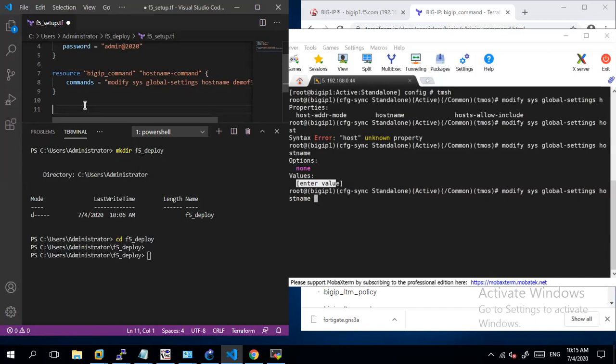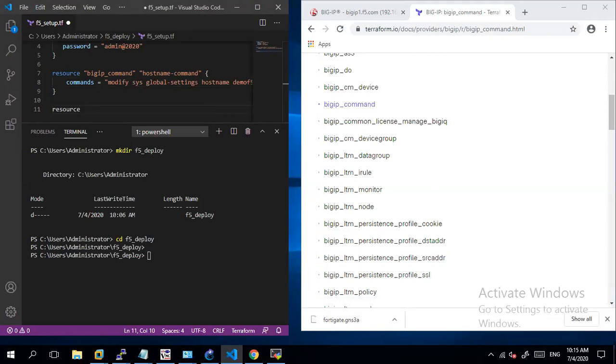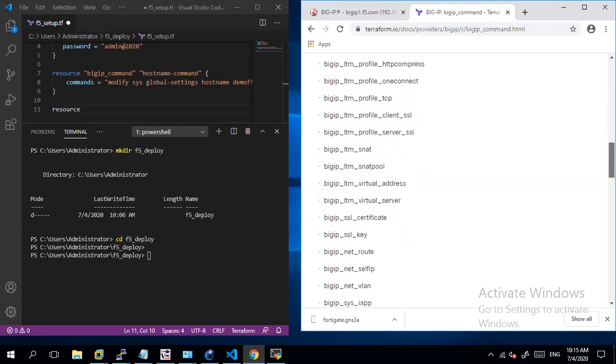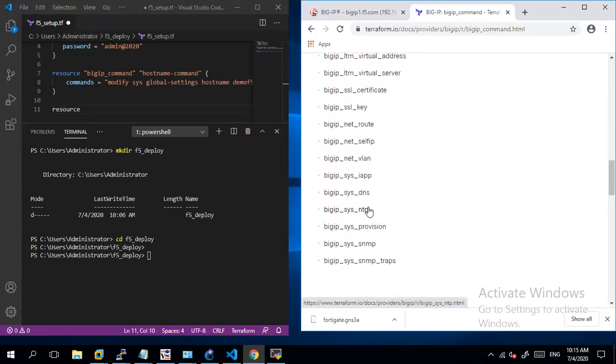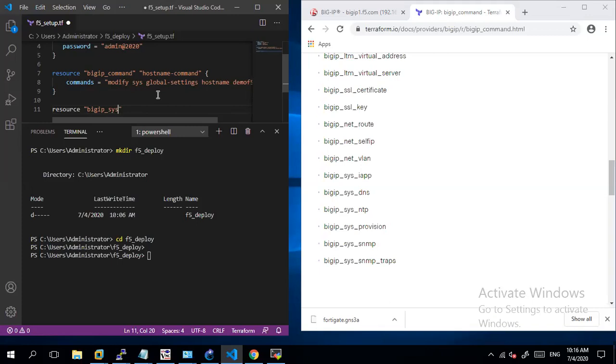The next part which I'm going to define is my NTP. So let's see, for defining NTP, do I have anything? In here, you see bigip_sys_ntp. And in one way, it is quite similar to navigating the specific modules on your F5. When you want to configure NTP, you definitely have to go to the system module. So bigip is common for all: bigip_sys_ntp. That defines your resource block, and that is what we are going to use here. And then, in order for Terraform to manage it, I'm going to give it a name like NTP1, let's say.